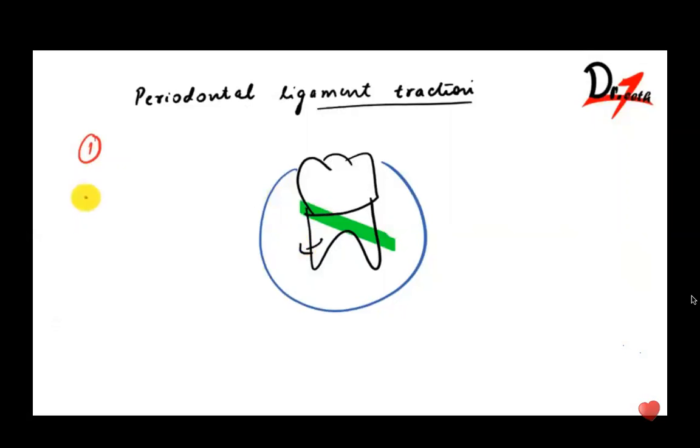A few other experiments were done on rodents, and those teeth, to be precise incisors, were designed in such a way that the effects of root growth and vascular supply were nil. So these experiments showed that as long as the periodontal tissue is available, tooth movement occurs. And the third finding is that there are several deformities or diseases like multiple calcifying hyperplastic dental follicle. In these cases, there is delayed permanent tooth eruption.